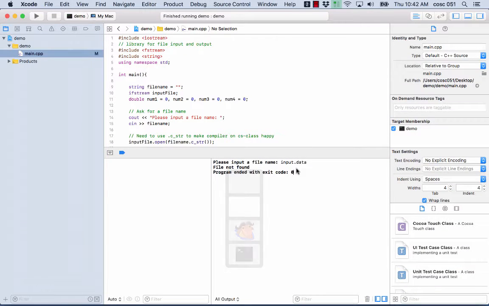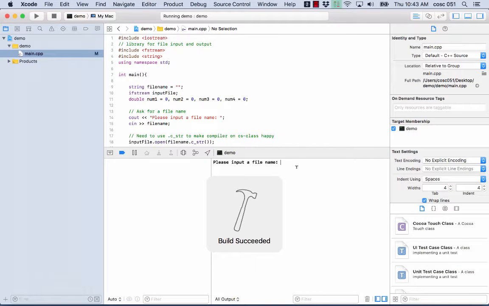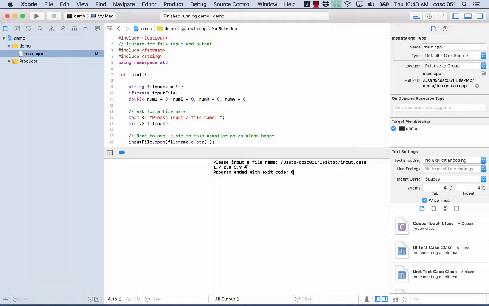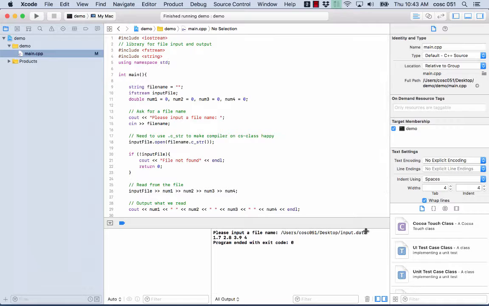When I go back and run the program again, just by clicking this arrow, it says build succeeded, input file name. I'm going to paste that whole thing in. So it says users COSE051 desktop, and then I type input.data. And now the program is able to find our data. Okay, makes sense to everyone, right? You're compiling, you can run it on your computer, you can do all your editing. If you need to use input files, put them on the desktop, and then you have to figure out where your desktop is. Normally it'll be users, your username, whatever that is, desktop, and then you can have the data file right there.